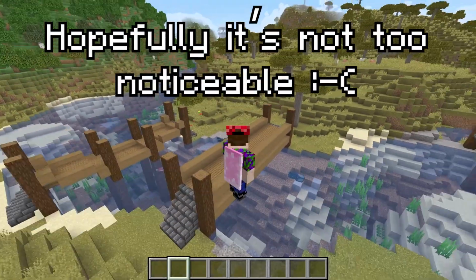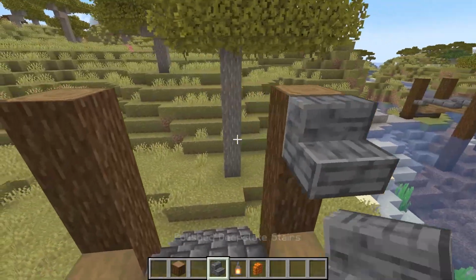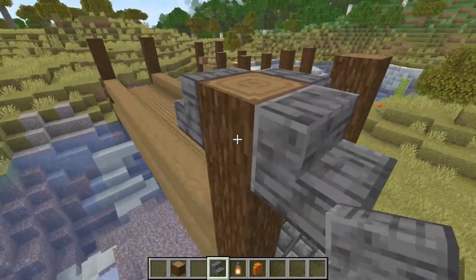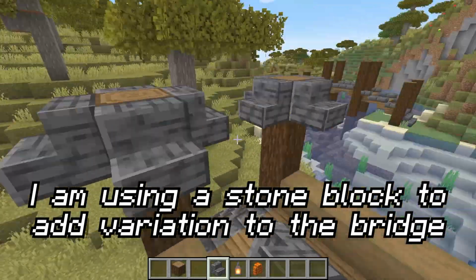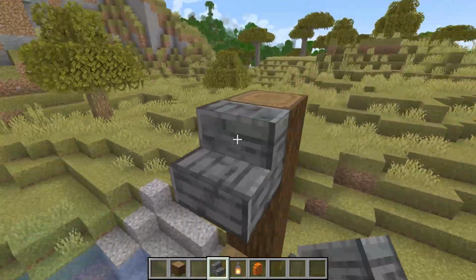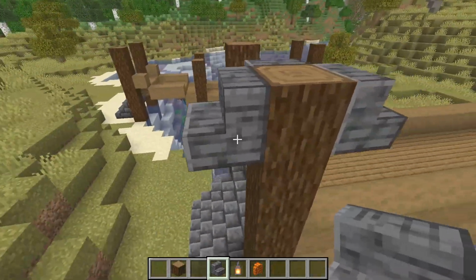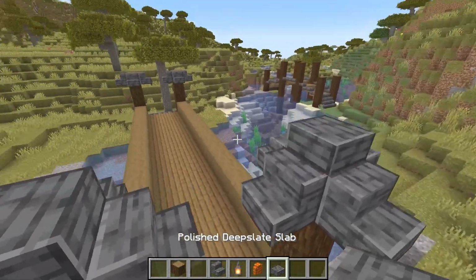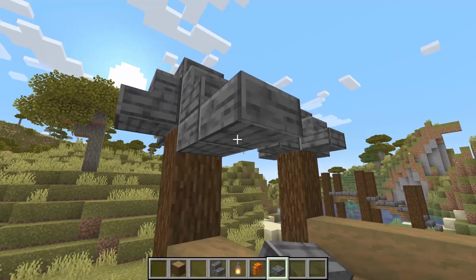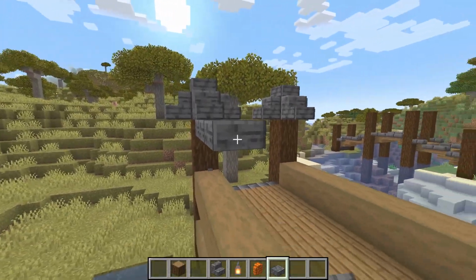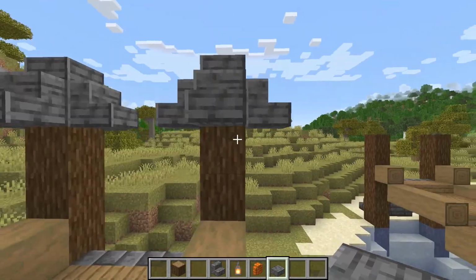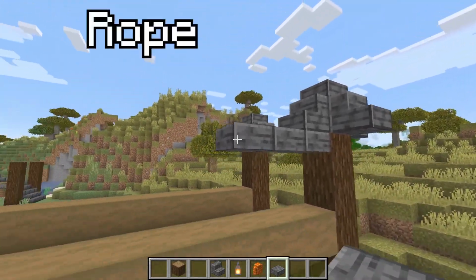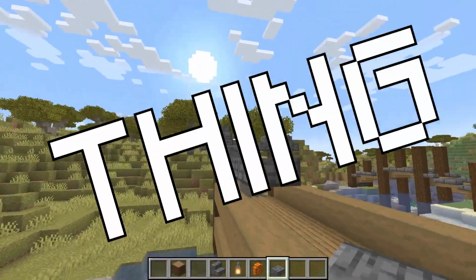We'll start with the flat one when it comes to designing it. So for this, what I'm gonna go ahead and do is line the logs with the polished deep slate stairs. This is a design that I really love the look of, that I do in a lot of my builds. And then I'm just gonna go ahead and top that off with a slab. And now what I can go ahead and do is line it with the slabs like this, so that way it's connected all the way through, and it gives the bridge just that rope support looking thing, I guess is the best way to say it.